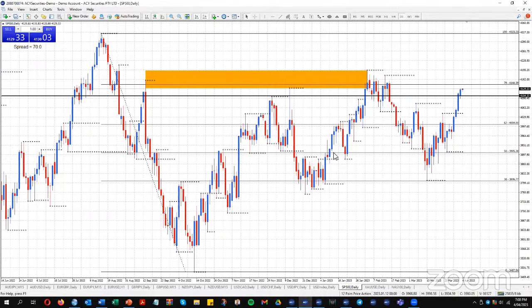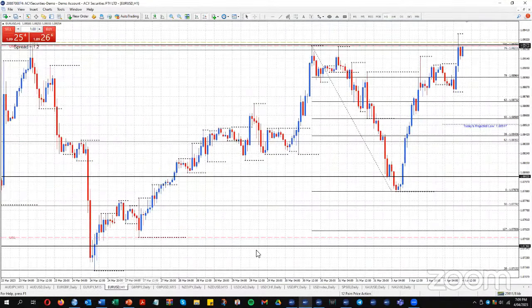We're looking at resistance or support levels as we go through the pairs. Some of them were clear resistance or support levels that could hold, and we could move back the other way. All right, so let's get into the pound first of all. It's not offering a trade at the moment, so we can go through the pound later. It's still going up, and if you wanted to be long, you should have been long by now. We might start with the euro dollar because this is at its resistance level.